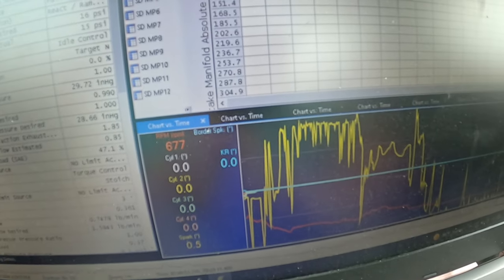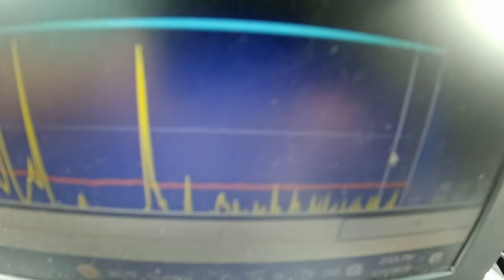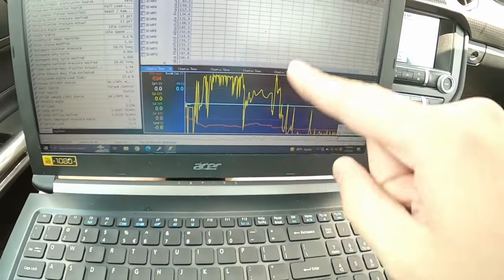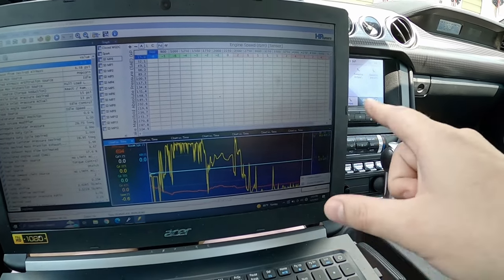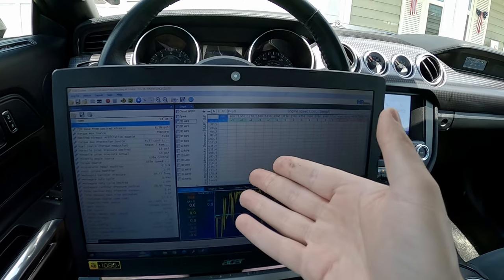Could it be something else? Maybe. However, I think these coils are having some issues with getting the spark out. Coils — they're weird. You can have intermittent issues where they can be fine and then they can't, and they always do weird things at weird times. I've noticed the car seems like it's idling a little bit smoother now than it was earlier. Now that I feel like the car is idling smoother, I want to check my ignition timing. Yeah, it's only deviating one or two degrees — where before the spikes were a lot higher, deviating eight degrees or so at idle. Now it seems to be fine, and the only thing I did was move those coils around. That's a little strange.